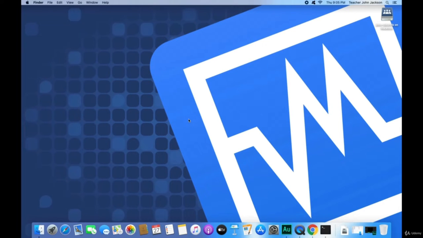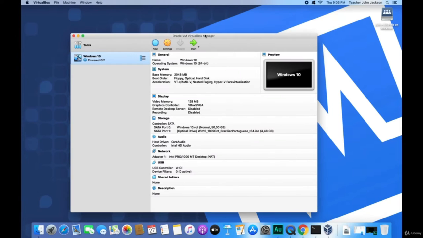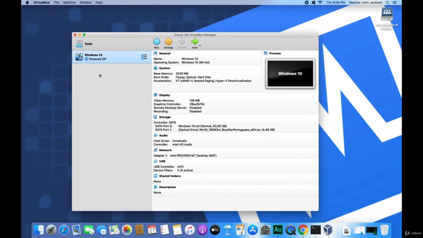Welcome to another class, in which we're going to understand how groups of virtual machines work. First of all, open your VirtualBox Manager. The function is to organize visually, and also on the host, how these machines are going to be organized on the physical hard disk. We already have our machine created in the previous class, so to understand the concept behind it, I will create some more VMs.